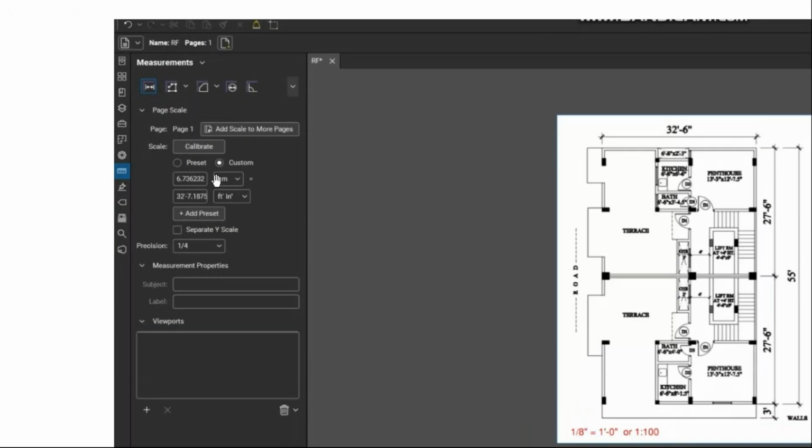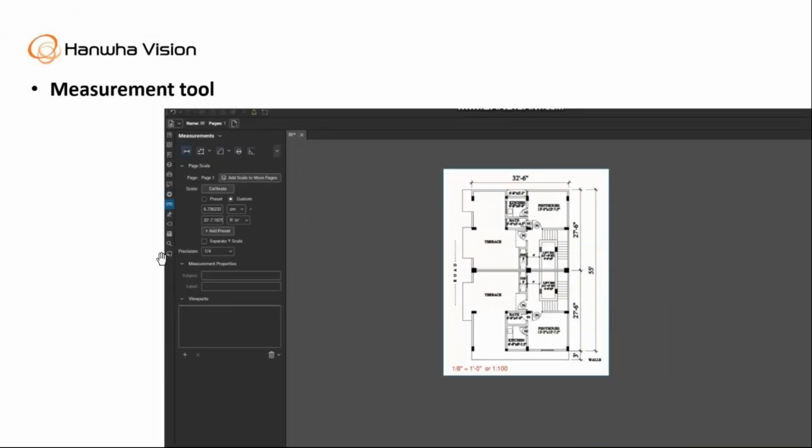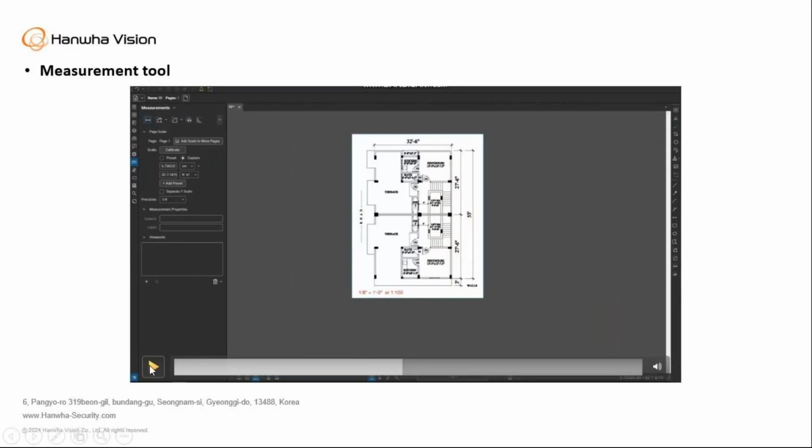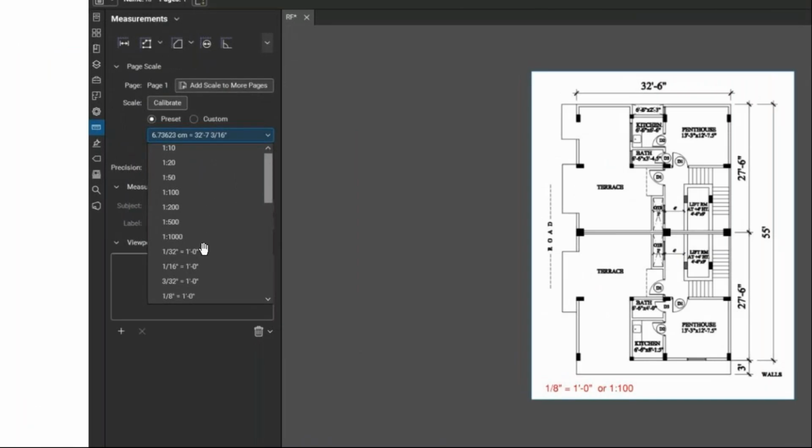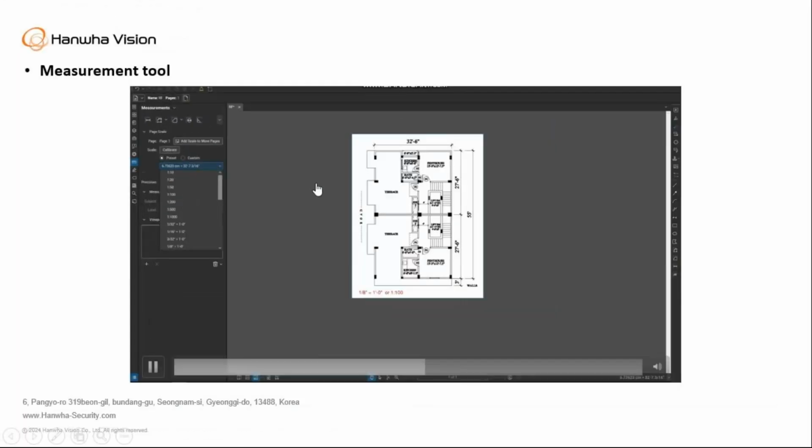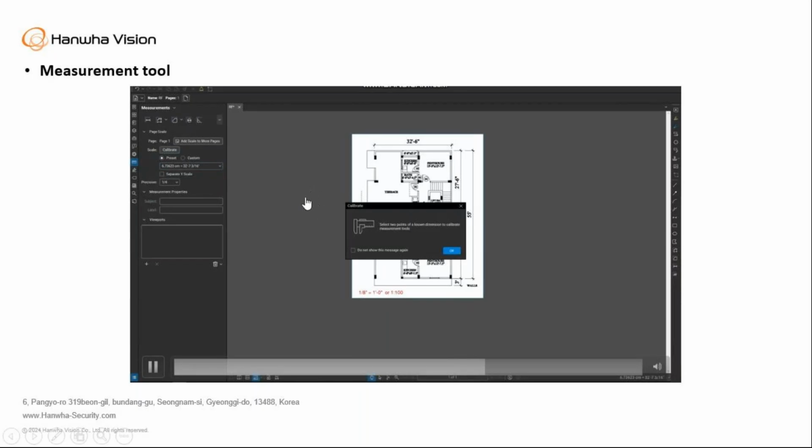So we can use available presets, and from the drop down menu, we can select one of those presets, like 1 is to 100, 1 is to 10. However, if the scale isn't provided with the PDF, we need to perform a manual calibration.